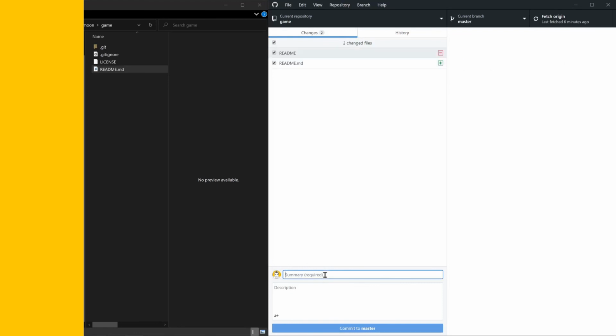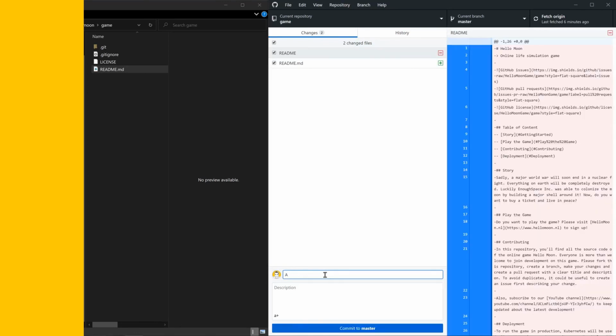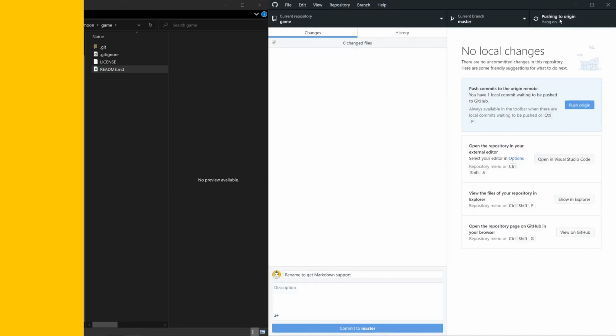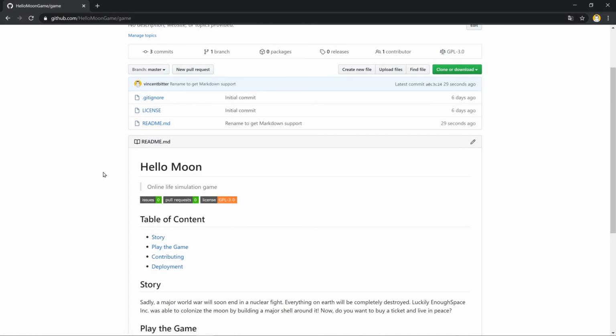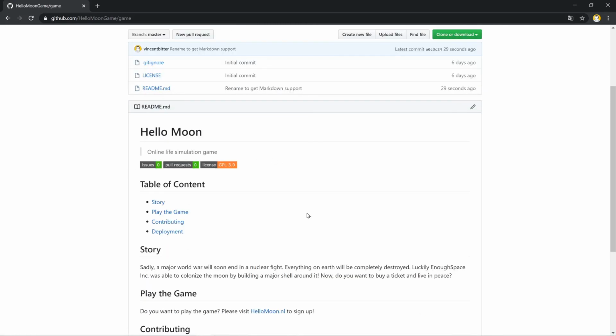And let's commit this also directly to master. And let's check the result. Just press F5 to refresh this page. And there it is, looking nice and clean as intended.